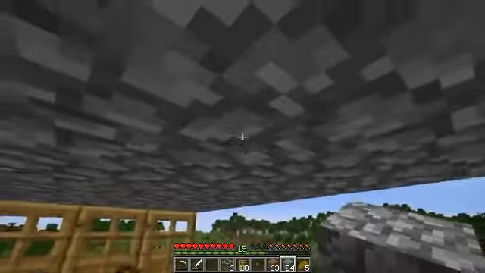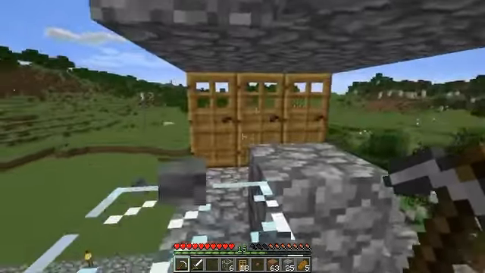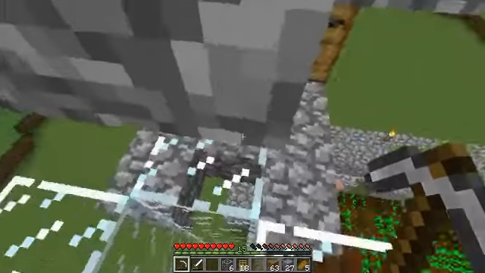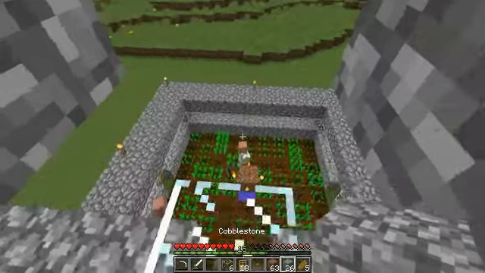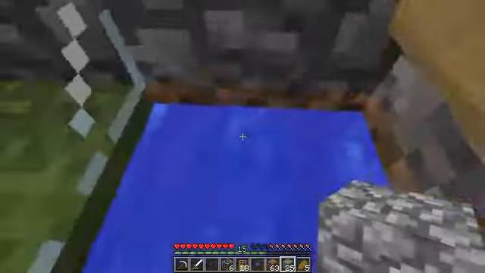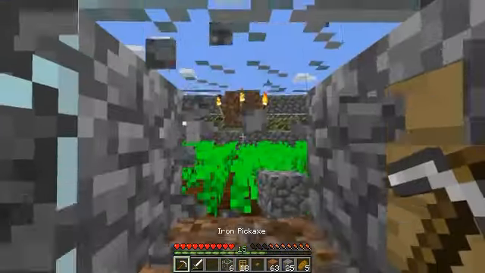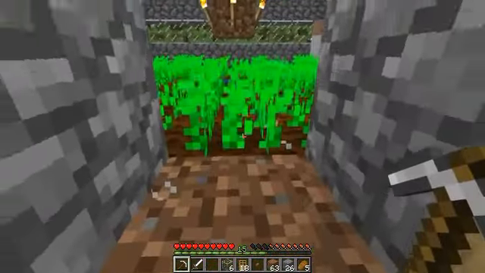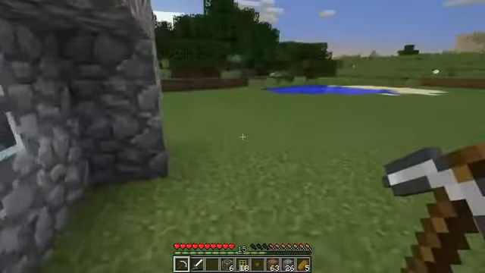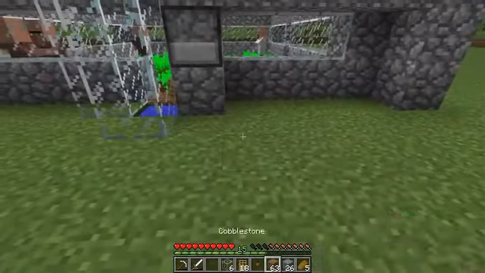I don't want to break the glass because I don't have silk touch. Let's see if I can fix the roof as I jump down. Ah, I don't think that worked. Now I need to make a hole I can use to put a villager in here. But first I'll wire up the redstone. Oh, I better repair the roof too.